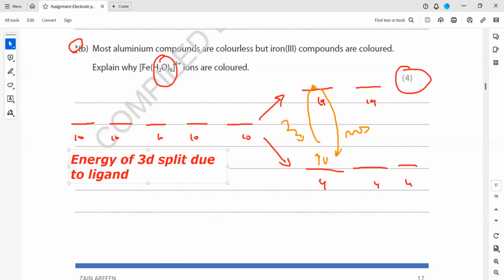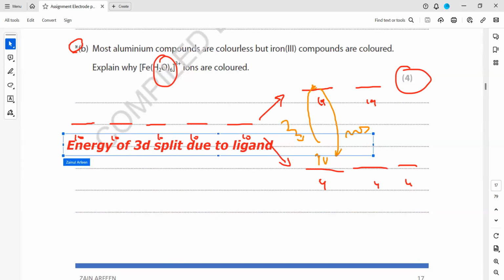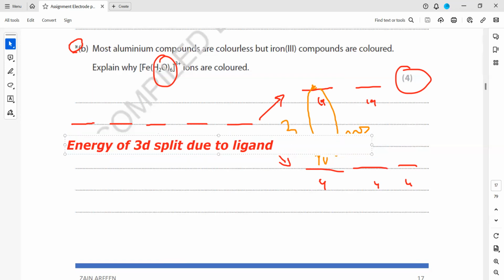That is the first point. Then the second thing, what will happen? First it will absorb energy. So the electron absorbs energy, or you can also say a photon, which is equal to a certain amount of energy, and it transits from a lower shell to a higher shell, because when it absorbs energy it will jump to a higher shell. That is how line spectra are also formed, if you remember, in AS physics.